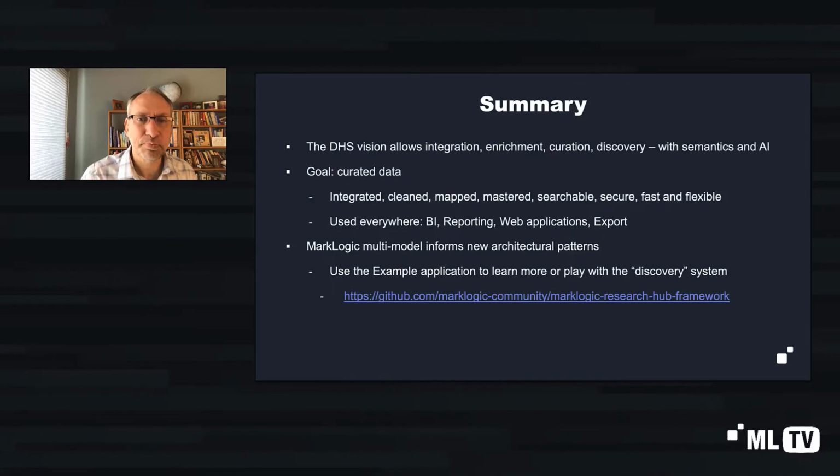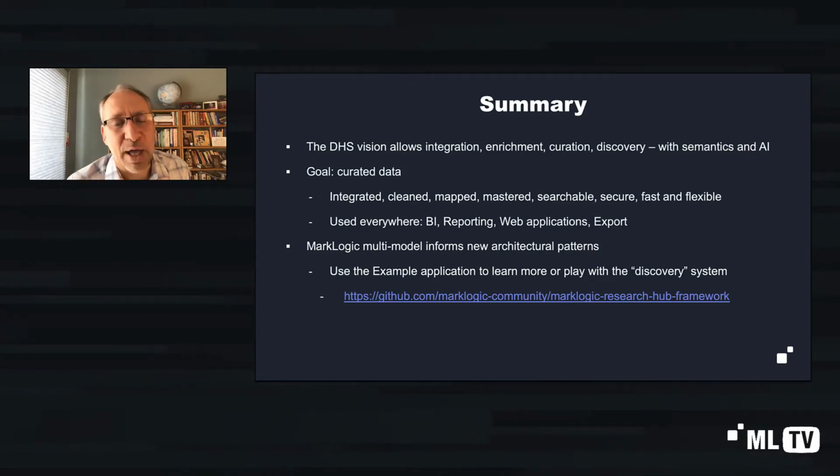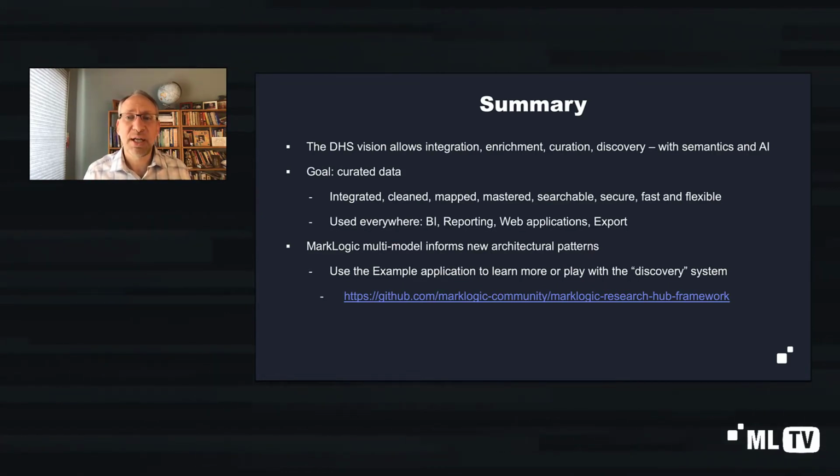Okay, well that's pretty much everything. I don't know how to summarize this. This is a little bit of a grab bag today, but I hope that the DHS vision kind of comes across. Integrate the data, track it, govern it, enrich it, and then one thing you can do with it is have a web app to do discovery, and then the semantics is key to that, and there's even AI built in. So that all comes together, and the way it comes together is a little different because so much of it is combined in the server.